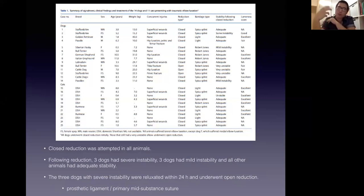we probably should be doing some further augmentation, so probably some sort of ligamental augmentation or prosthesis to stabilize this joint, because with severe instability, there is a much increased risk of reluxation.